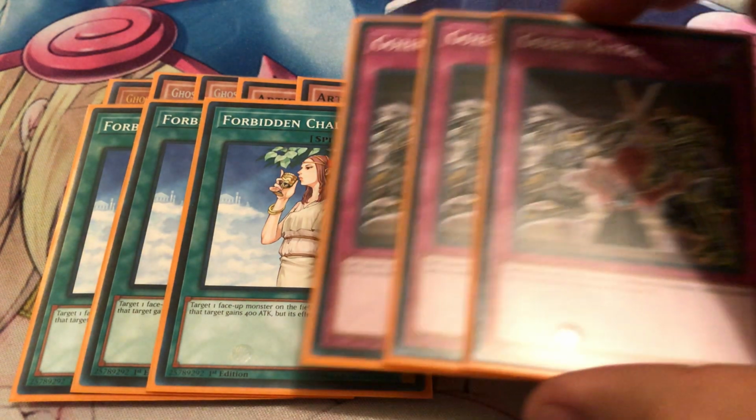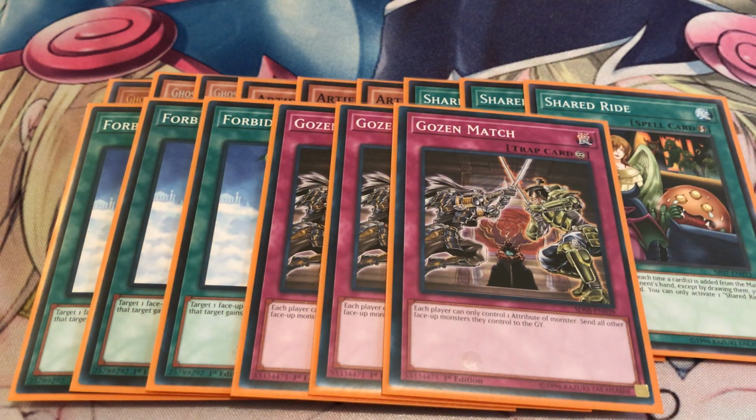And then finally, 3 Gozer Match. Since this deck is primarily fire attribute, and this shuts down certain decks like Ultrageist and Sky Strikers, it's really good. It also hurts Thunder Dragons, because they're multiple attributes. They're light and dark, so they have to go with one or the other. But yeah, I just felt like these were the best choices anyway.